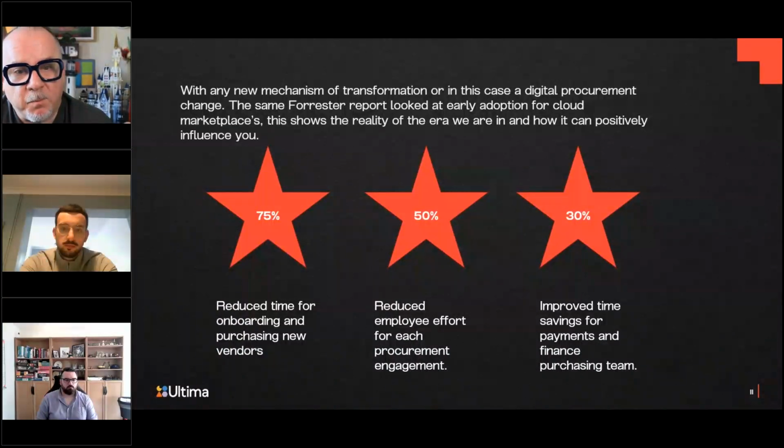Actually, what sits underneath this, if you go and read that paper, is a fairly comprehensive time and motion study as to the procurement benefits, as to some of those numbers we showed from the tackle.io statistics a moment ago, really working through in your own businesses how we can drive some of these operational efficiencies. So it's not just about retiring your cloud commit. The very largest of enterprises have those cloud commits.